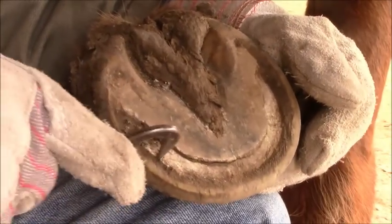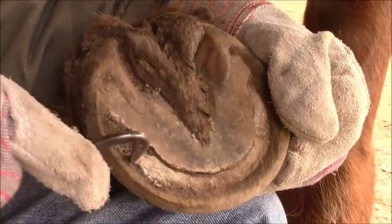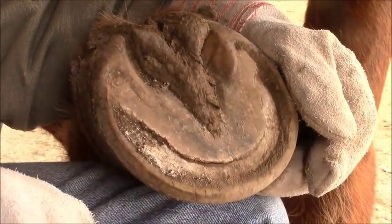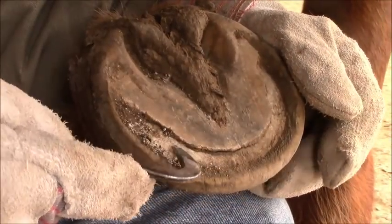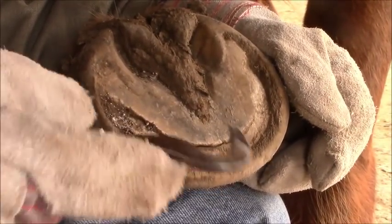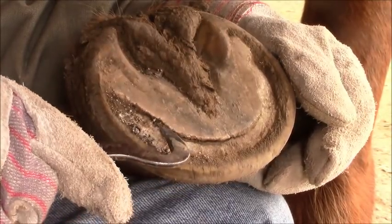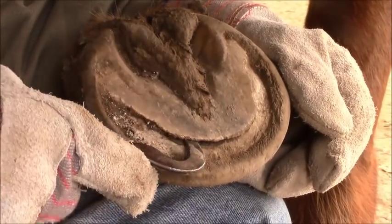I was really worried - the only saving fact was that he wasn't sore, which was baffling to me, because when you're that flat-footed you're always sore. I was just cleaning up his hoof last night and see how much chalkiness I'm getting out here - you can see how much has fallen off. I want to see whether this continues to stay flat or gets deeper, because my pinto mare is showing the same thing, but it's only a very thin layer and she maintains a good depth of concavity even though she's getting this sloughing of sole.